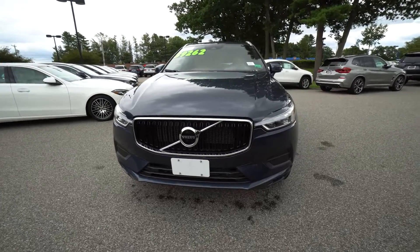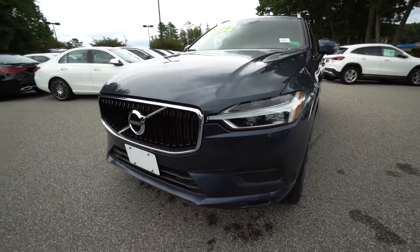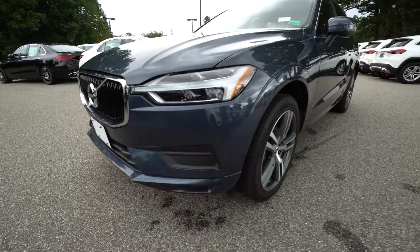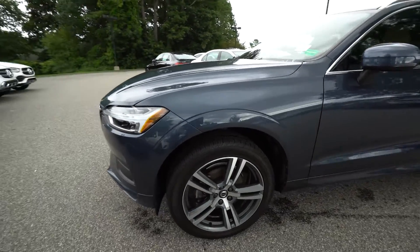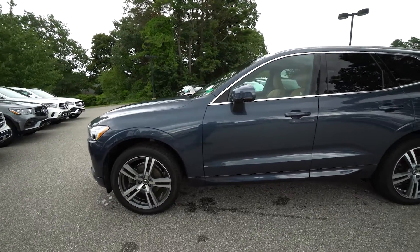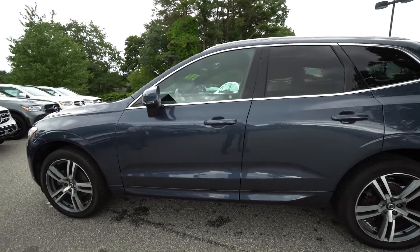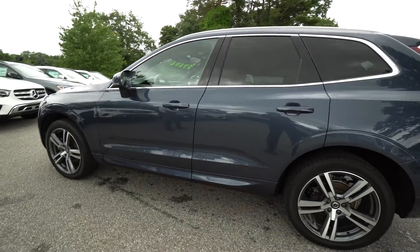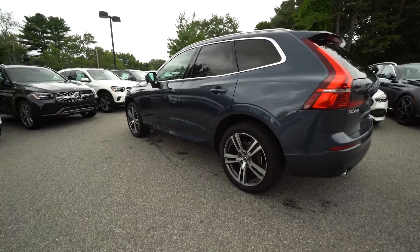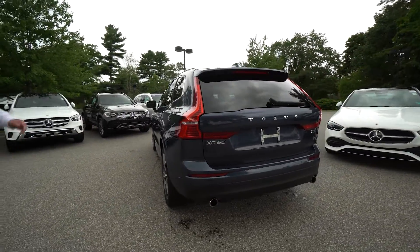This was a local trade-in, very nicely cared for. This is in the denim blue metallic, and it's got a beautiful sort of a brown leather interior, which we'll take a look at. This was equipped with the automatic transmission. It's got a 2-liter four-cylinder, excellent fuel economy, up to 27 miles a gallon. This does have the Volvo Premium Package. It's got the 20-inch five-spoke tech black diamond-cut alloy wheels.